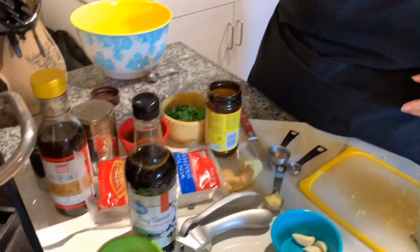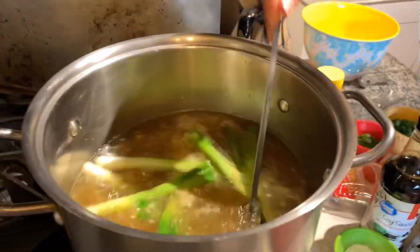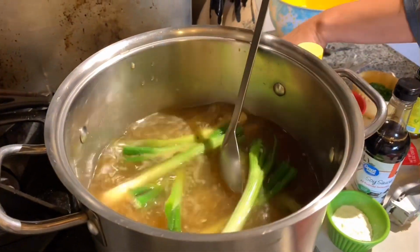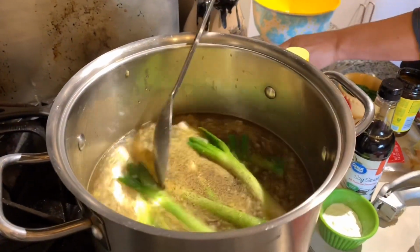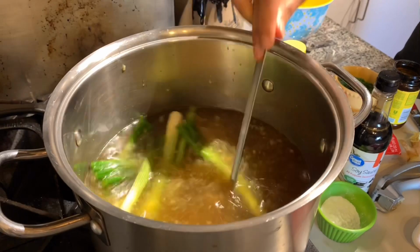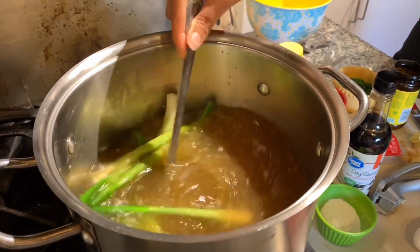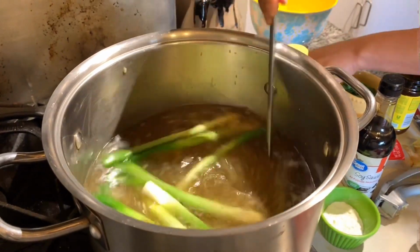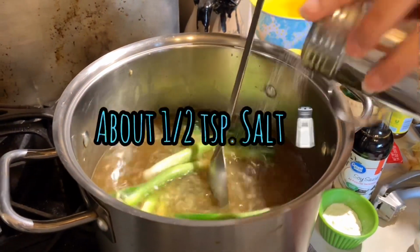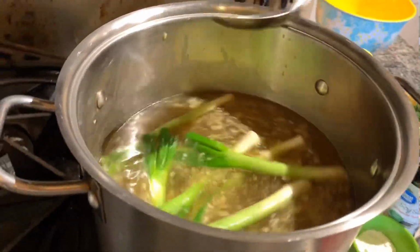So now we got that in, and I'm gonna stir this. And I'm also gonna put, like I was telling you, salt and pepper to taste. And you want to make sure those little broth dissolves in there and gets all those yummy flavors. Look at that. If you guys could just smell it already. And I put about a teaspoon of pepper. And I'm just going to let that boil.